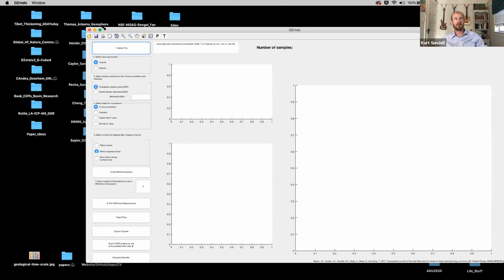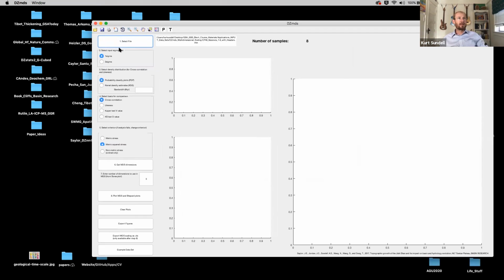There are a couple of options. See, Joel took the lead on this interface, and he liked to number them. So you have the option of 1 or 2 input sigma for your data. That's only going to really matter for your PDPs. These are 1 sigma data. If you want to use a KDE, you can add a kernel bandwidth, so 10, 20 million years, however you like. I'm going to stick with PDPs for this. You have the different kinds of comparison metric. So let's stick with cross-correlation.